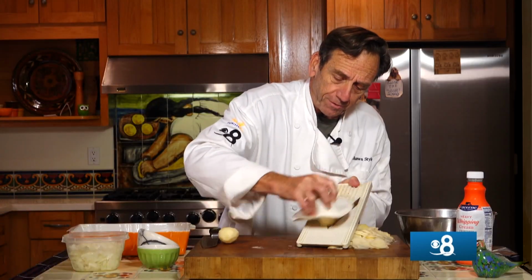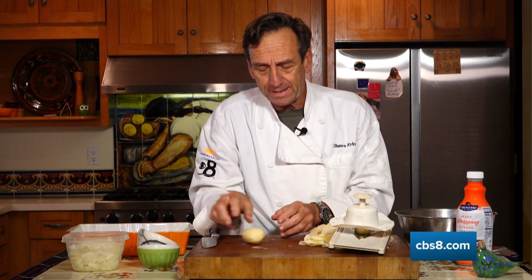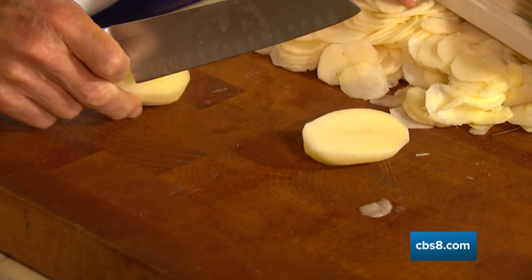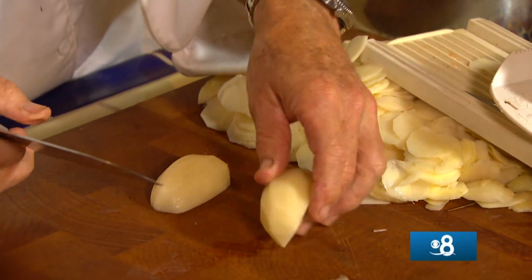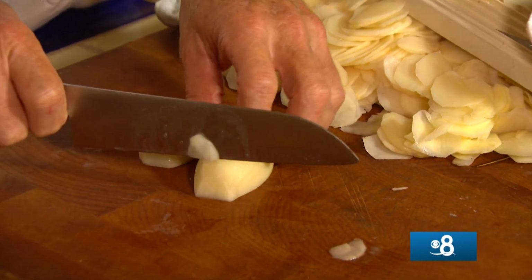Welcome back. I'm just finishing up slicing these scallop potatoes. If you don't have a mandolin like this one that I got at the San Diego County Fair years ago, let me show you a technique that you might want to use when slicing your potatoes. Of course, I don't know if you can get them that thin, but what you want to do is slice it in half because you don't want that potato rolling around. And use your knuckle as a guide.